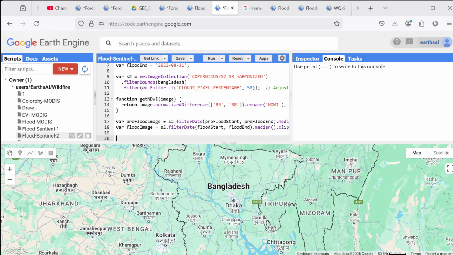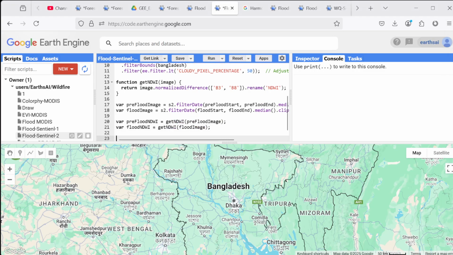In step 6, we calculate the NDWI for both periods. After the composites are created, NDWI is calculated for both pre-flood and flood periods. NDWI is computed for the pre-flood and flood composites using the previously defined getNDWI function.